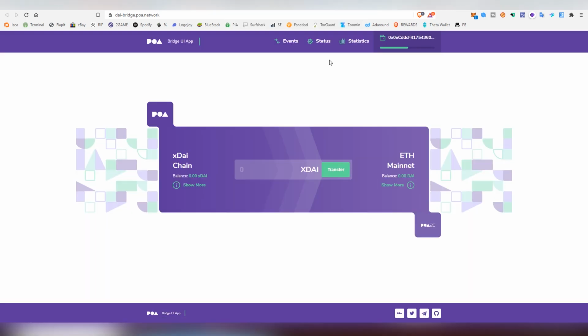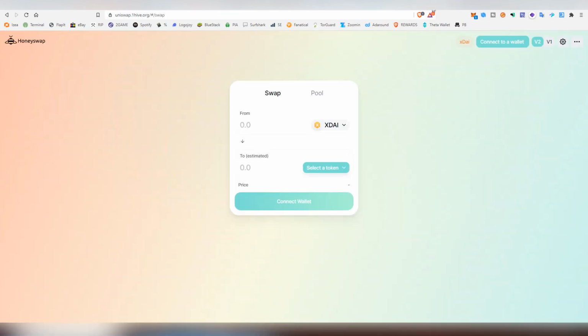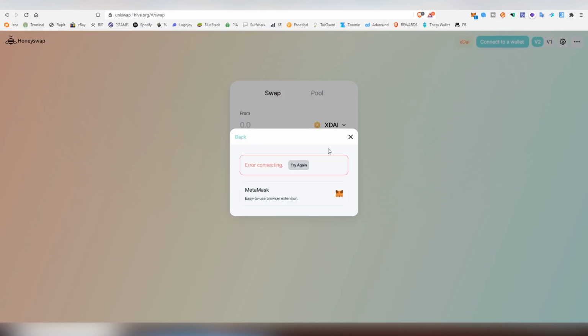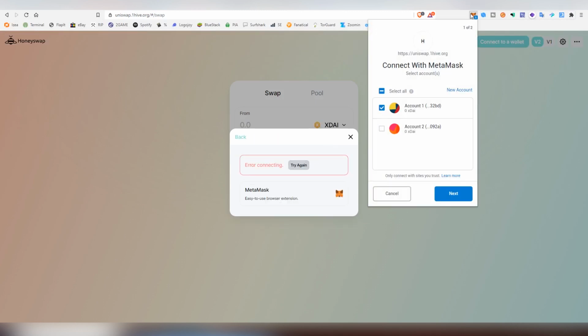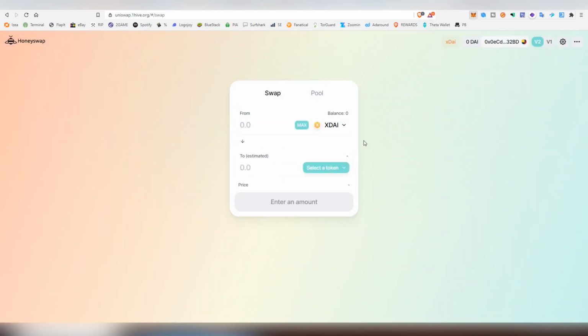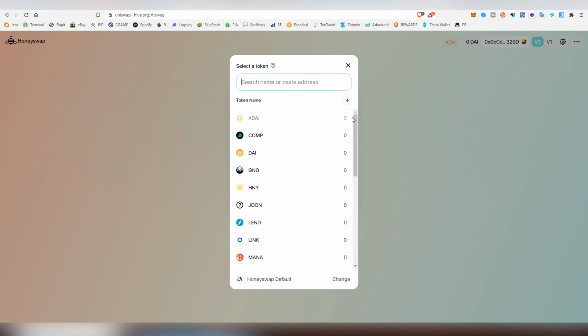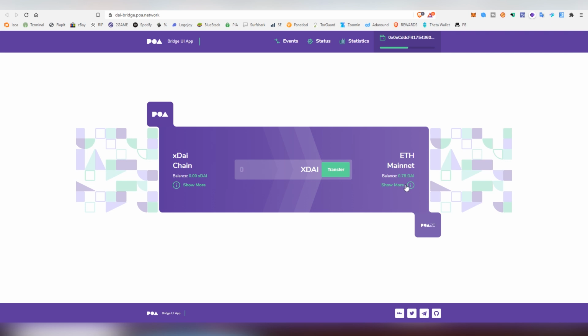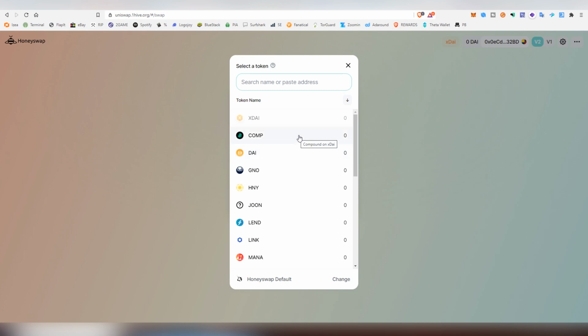And now basically it has been added. Let's go back to the Honeyswap. Now we can connect the wallet through MetaMask by changing to the xDai network. We allow it to connect, and now voila, we are connected to the actual Honeyswap protocol using the xDai. Obviously the transfer we just did on the bridge hasn't gone through. We're going to be looking into that in a second, but now we are able to transfer the xDai, or as soon as the actual confirmation goes through Ethereum, we will be getting the xDai in here.